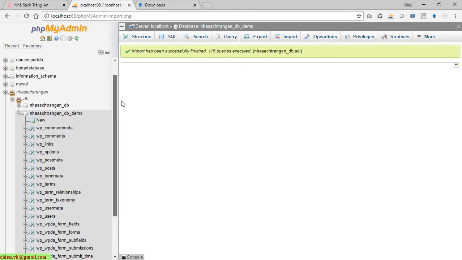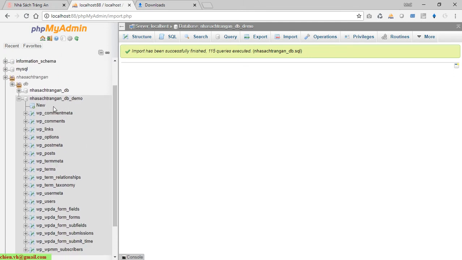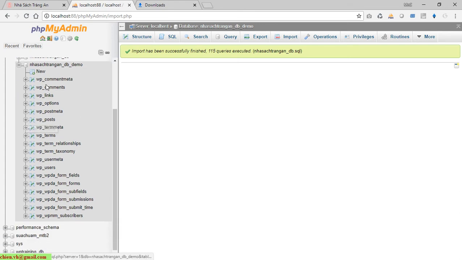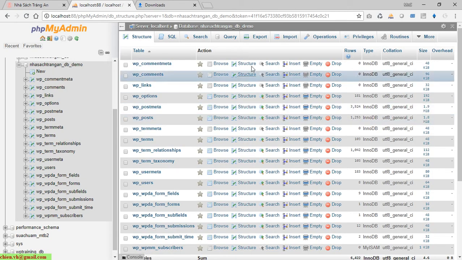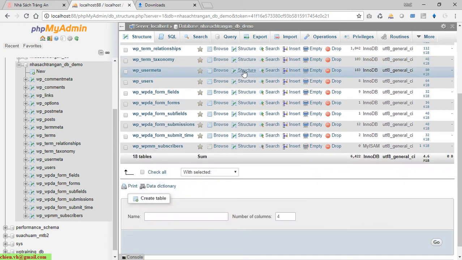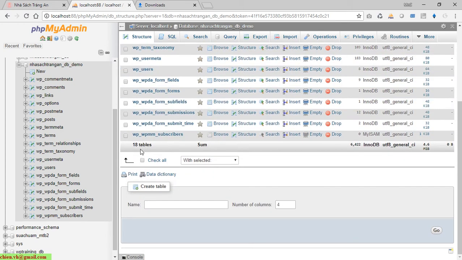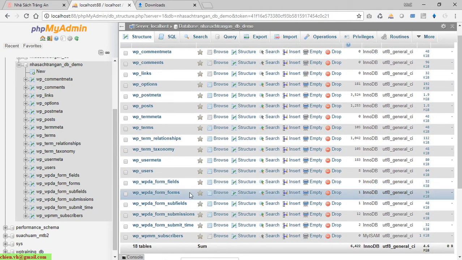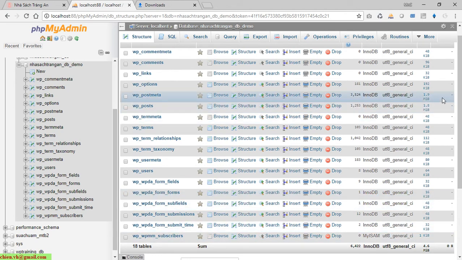After that you take a look into the content tree of the database. It lists all of the tables here. Click on this one, and it should have 18 tables. Cool. So that means we have finished the migration for the MySQL database.